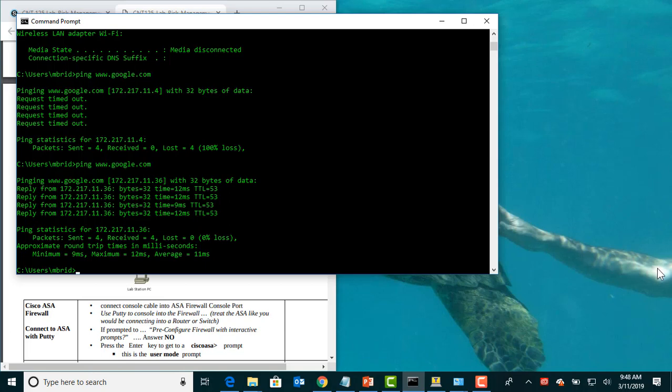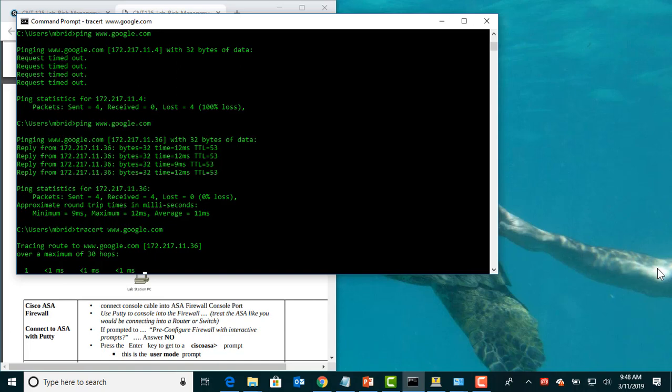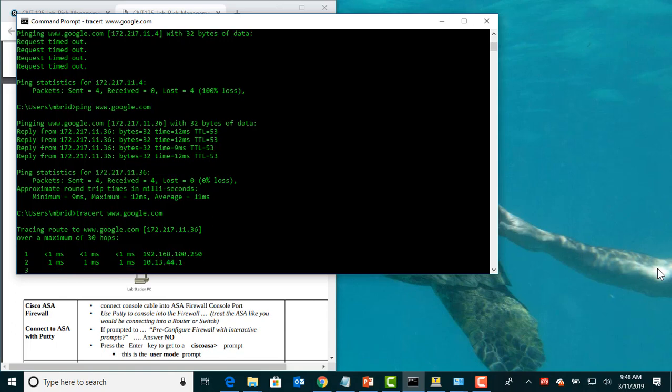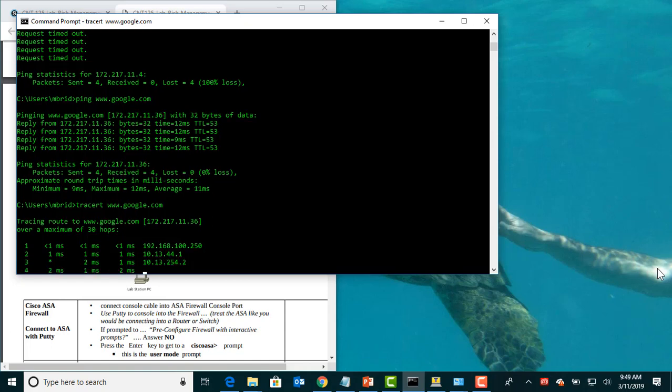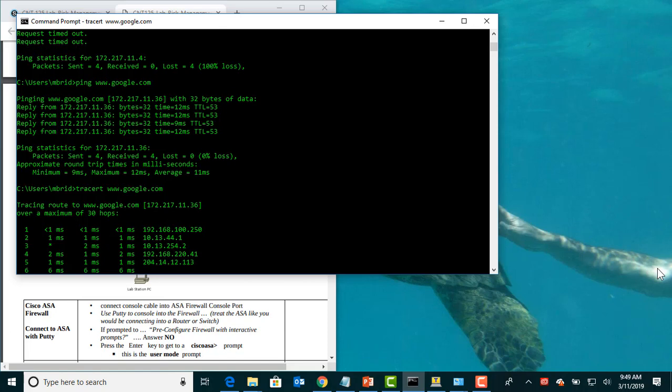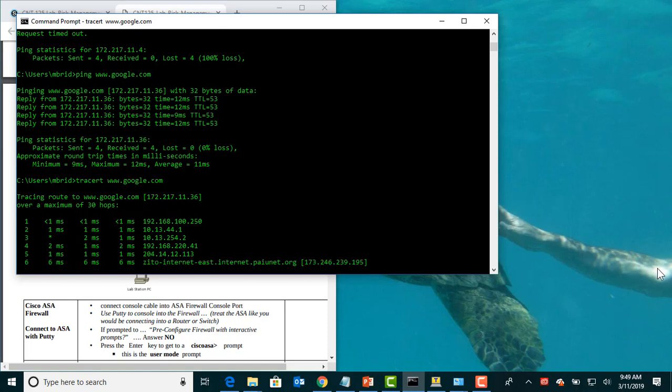And we should also be able to do a trace route. And you can see all the different hops.